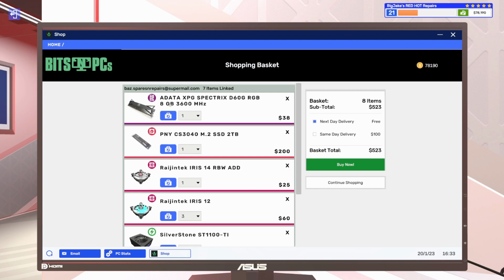Anyway, so we've got the SilverStone ST 1100 watt TI power supply that we're just going to replace because that's already in there. We needed one stick of ADATA XPG Spectrix D60G RGB 8 gig 3600 megahertz, if I can talk. One of those was broken. I am going to put in a PNY CS3040 M.2 drive in a 2 terabyte size. I'm going to add some fans. I want to make all the fans kind of match.